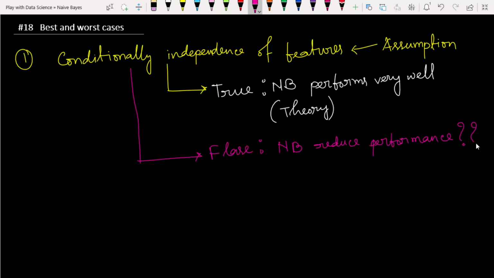This is the question. Some researchers have shown, if you just search in Google, how naive Bayes works on conditionally dependent features. They have some research papers.